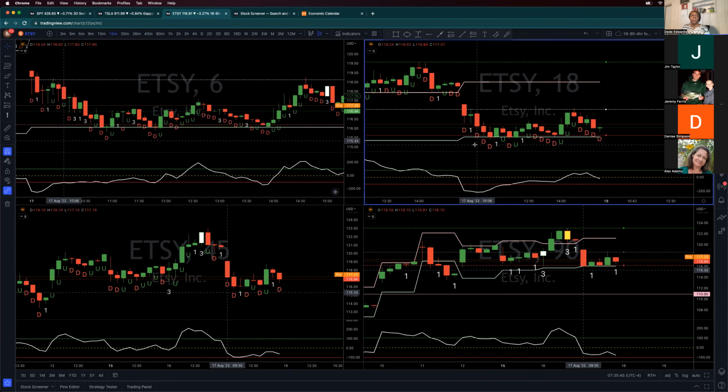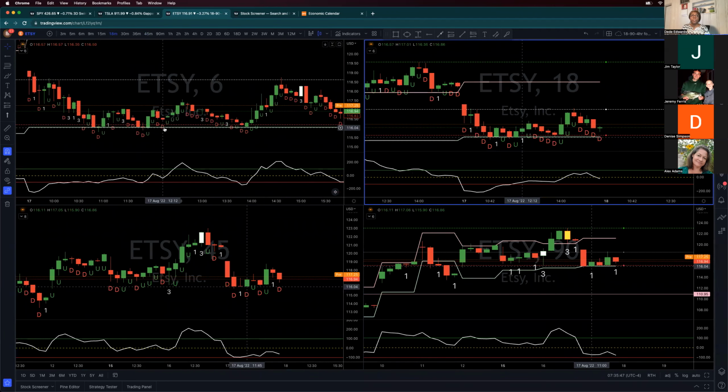Etsy gives us an inside bar here. Again, I would not be surprised if you got chopped up. This was very difficult trading, trying to take these inside bars to the downside. I prefer to take my inside bar reversals, but you're in a continuation pattern. You could take this. This is your signal here. You got an inside bar at 10:06. It goes 2 up, 2 down. You would have taken that entry here, only for it to come back up.